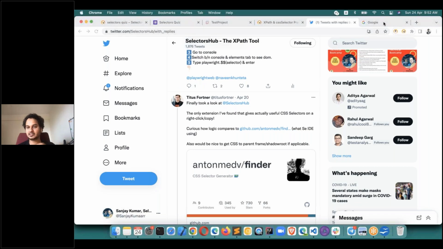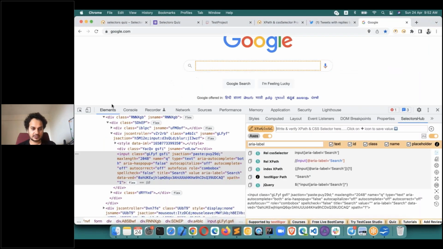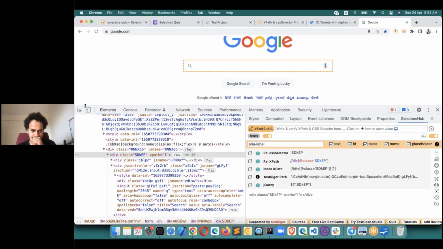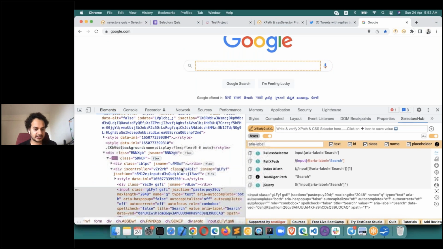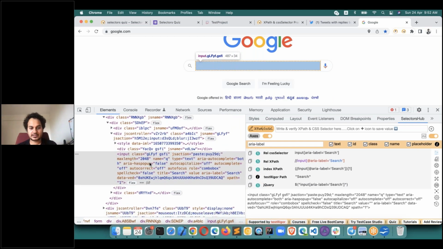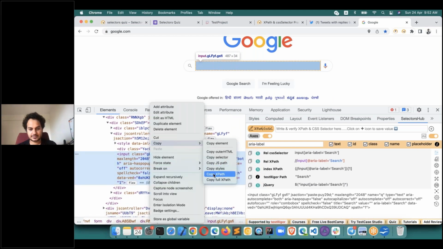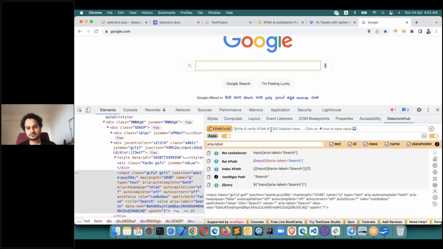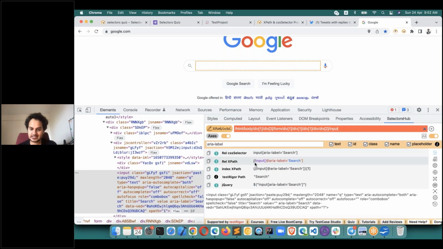So this is what others are saying. Now suppose this is an element. If you inspect this element, yeah, so this is the element. Now if you right click and copy this Xpath, let's say, and paste it here, you see the Xpath which is generated, while the Xpath for the same element generated by Selectorshub is this.